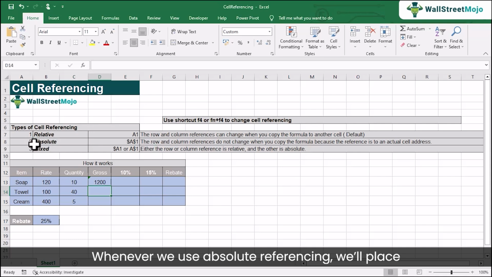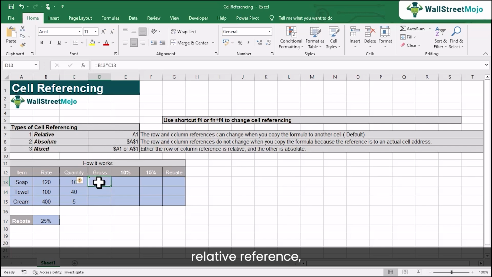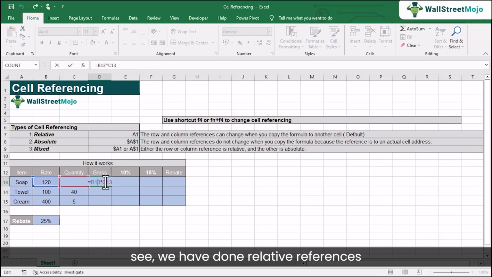Whenever we use absolute referencing, we place a dollar sign in front of the row and the column. Now, what does this mean? First, relative reference. In this case we have done relative reference because we haven't written any dollar sign here.